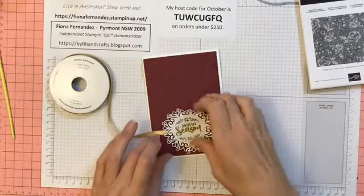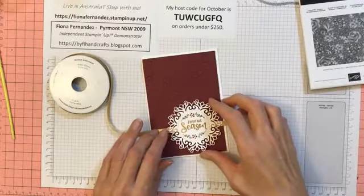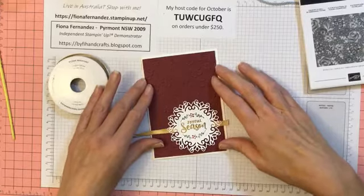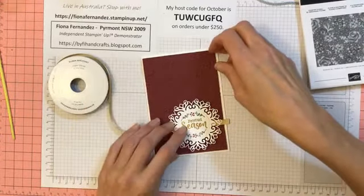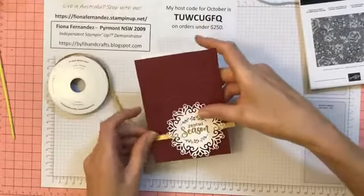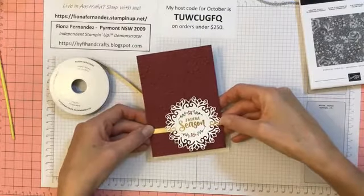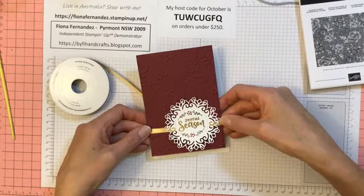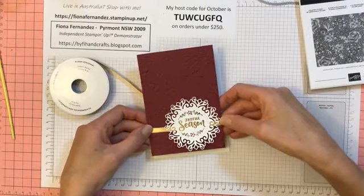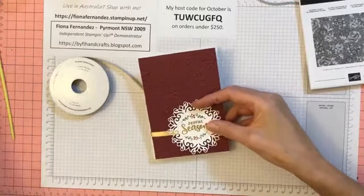Now the question is, of course, what will we do with the ribbon? I'm putting this here because I want to see that rose. We just wrap it around the card like that? Or do you think we need more? I don't know if we do need more. I think you don't want a bow or anything, do you? I think we'll just keep it simple. Let's keep it simple.